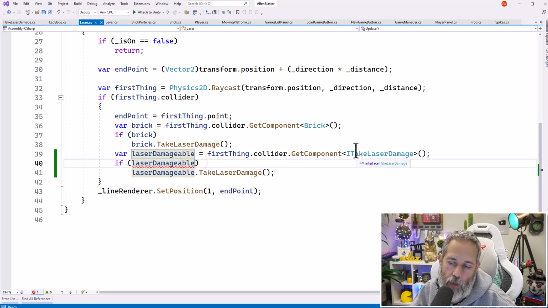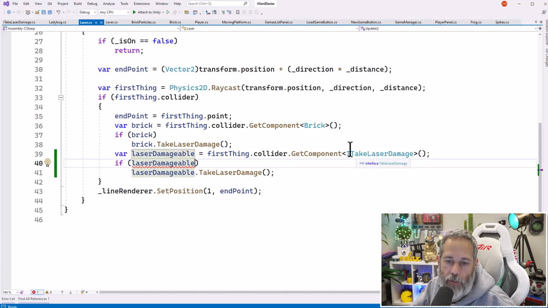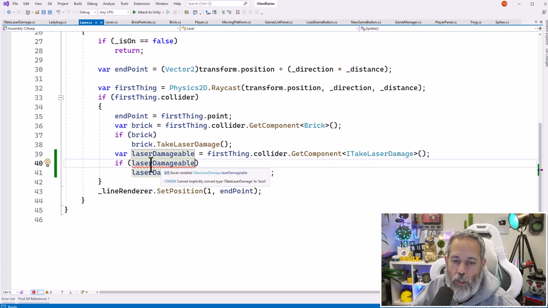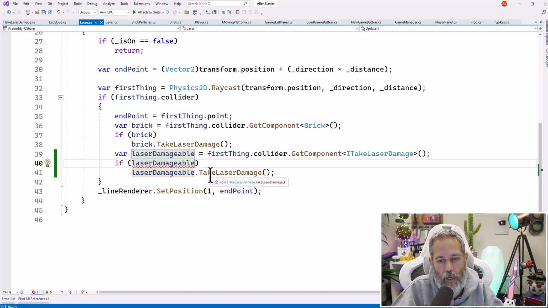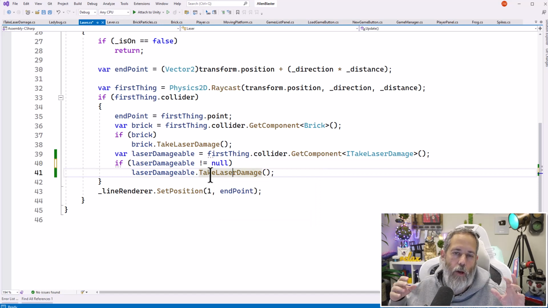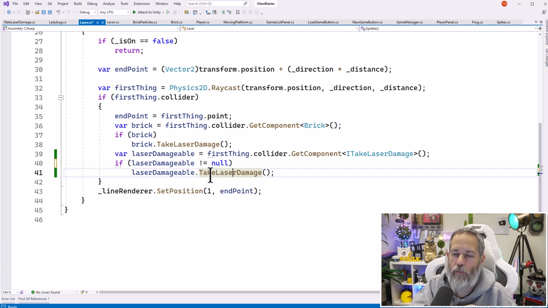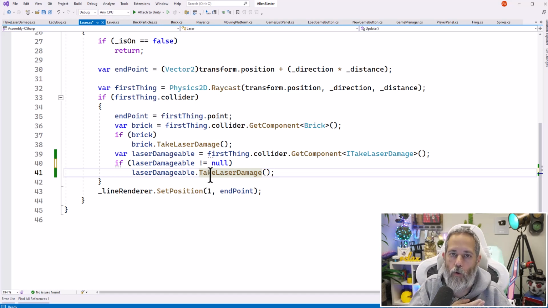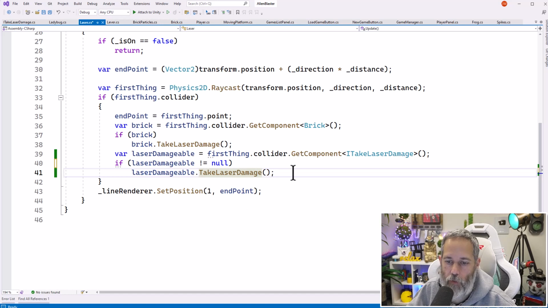Because we're using an interface now and not a class, not a specific MonoBehaviour or something that is definitely a class, when we do our null check here, we can't just check it like this. We have to actually say if it is not equal to null instead of if it's true. And that's just because of the way that it does the overloading of that if statement. If you just pass in an object, it will return true if that object exists, and false if that object is null or doesn't exist. But with an interface, that's not the case. We actually need to do the check there. The overload doesn't exist like that.